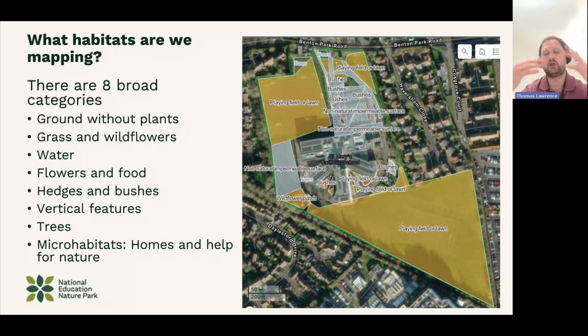Each of them go through what you would need to carry out an activity around doing mapping with that. It's got educator guidance on how to run sessions involving that. They all have different activity sheets, and then they have, aside from microhabitats, flow charts as well. So these are the broad categories, and then using the flow charts, you would get to more habitat types. So for example, with this school here that was doing a lot of grass and wildflower mapping, they've used the flow chart to get to playing field or lawn as that specific habitat type.